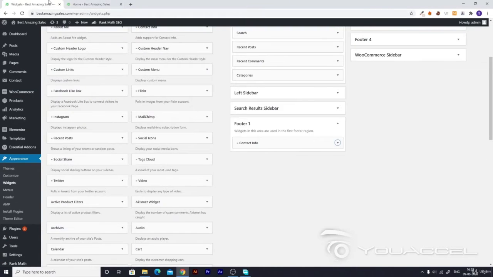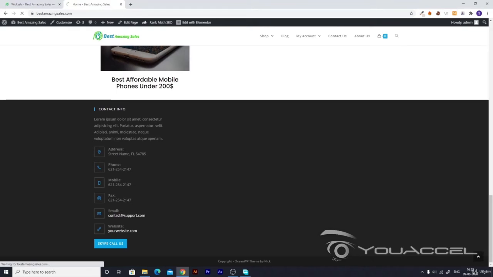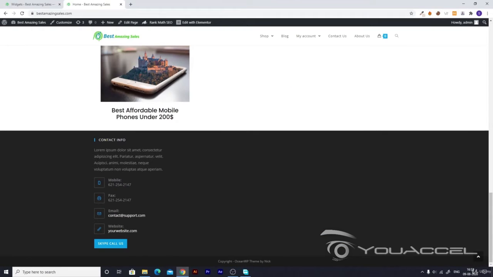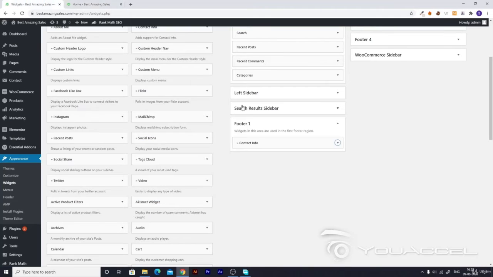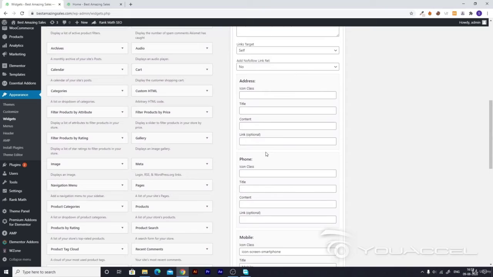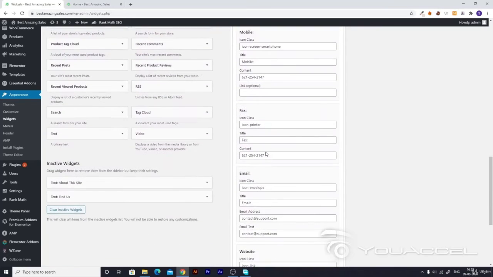When you hit done, you can go ahead and reload your website. Here you can see that the phone option has been removed.